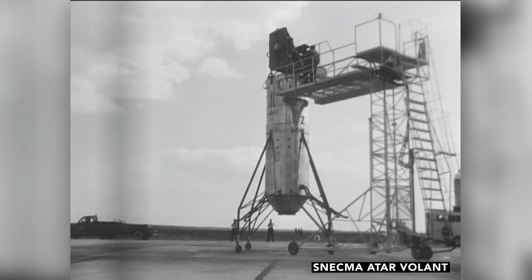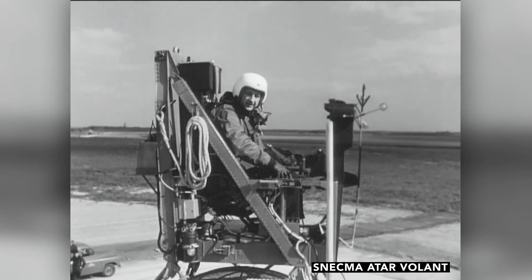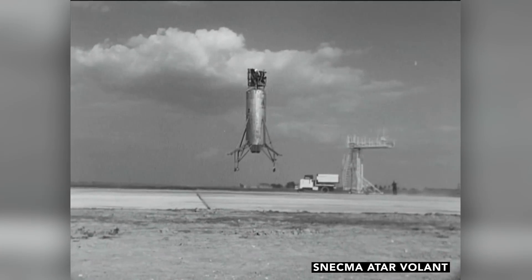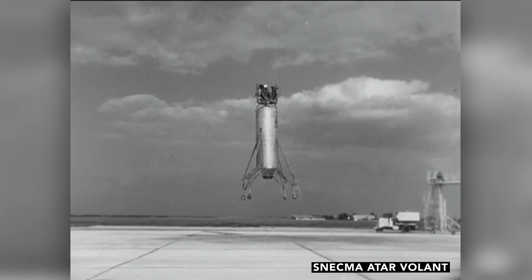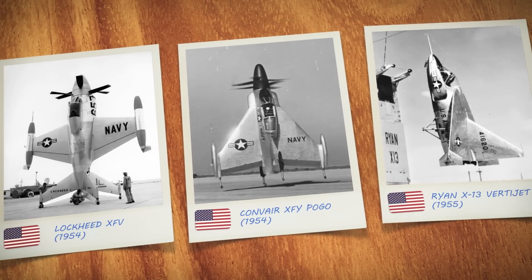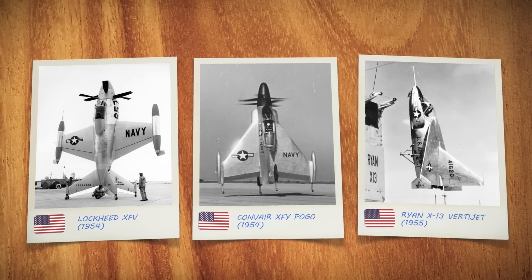In 1954, a French aerospace firm renowned for aircraft engines began developing wingless test rigs to prove the feasibility of the tail-sitting concept. Getting a tail-sitting plane to work would require more than just powerful engines — entirely new control systems were needed to make vertical takeoff and landings possible. It was a daunting engineering challenge for the time. But the French weren't the only ones pursuing the idea; the Americans had also developed tail-sitting prototypes, experimenting with different combinations of propulsion, wing configuration, and flight control.